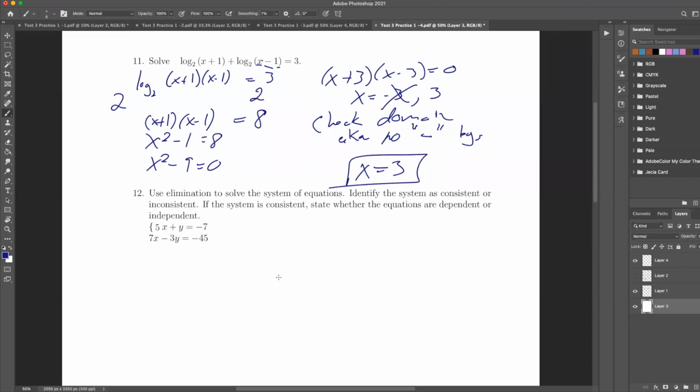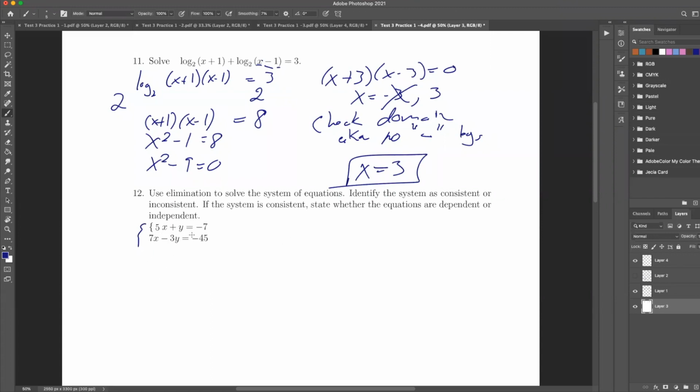If you plug in x equals negative 3, it's going to give you a wrong answer. Okay. Because it is wrong, right? So just be careful. Remember to check domain, aka no negative logs. And this appears on your exam. So just be careful of it. All right. Let's do the last 2 questions. My little bracket thing broke. I don't know why it broke, but it broke.